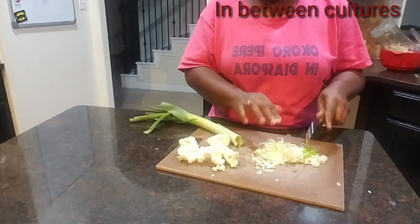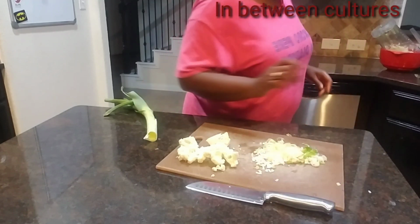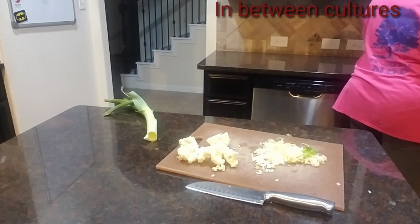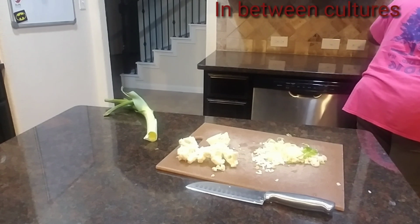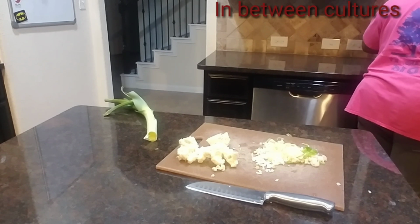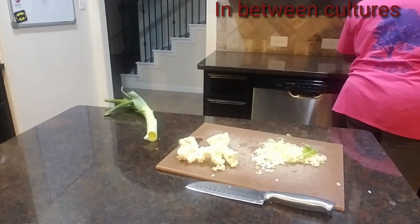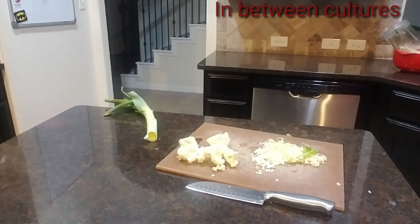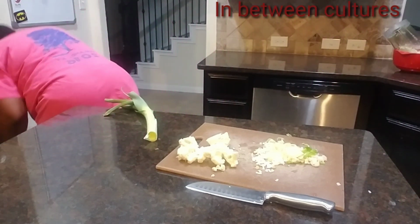So I'm suggesting, if you know you are somebody who struggles with endometriosis, I know there are other ways that they are treated. I just wanted to say this may be a diet for you. Also, if you're one of those that suffer from gestational diabetes and you're trying to keep down your sugar, I'm thinking keto will also be beneficial to you.